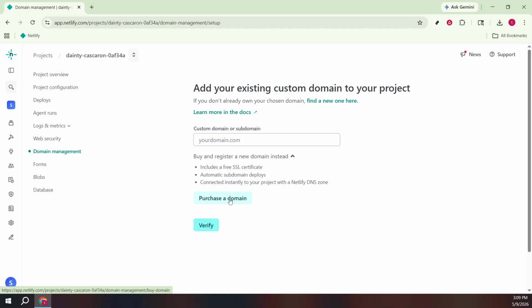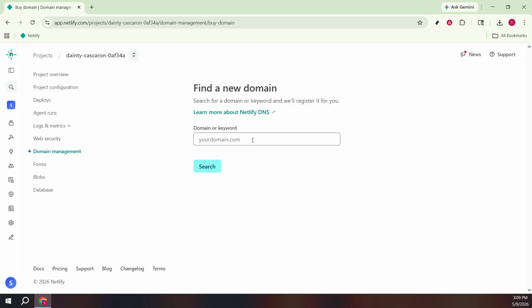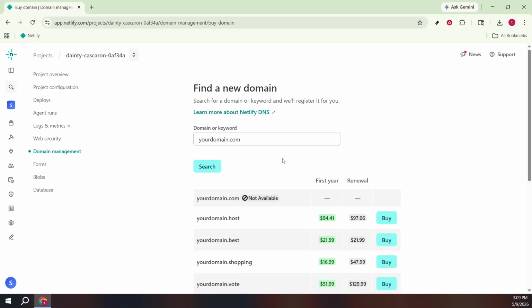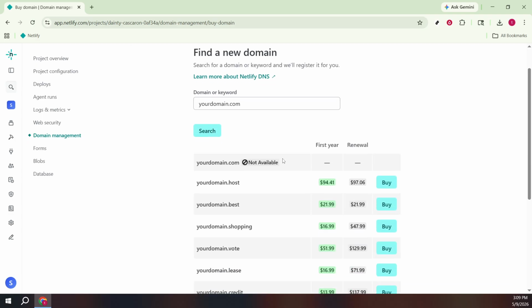A couple of quick tips while you're here. If verification doesn't proceed, recheck the domain for typos and make sure it isn't already attached to another site. If you entered a subdomain, confirm you included the subdomain prefix. And remember that domain changes on the internet can take time to propagate, so even when everything is set, it might not be instant.